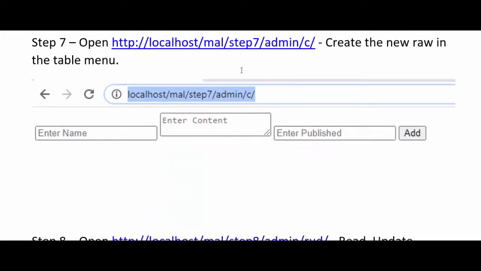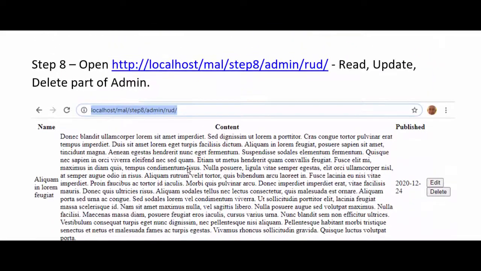Step 7, open this address, create the new row in the table menu. Step 8, open this address, read update delete part of admin.